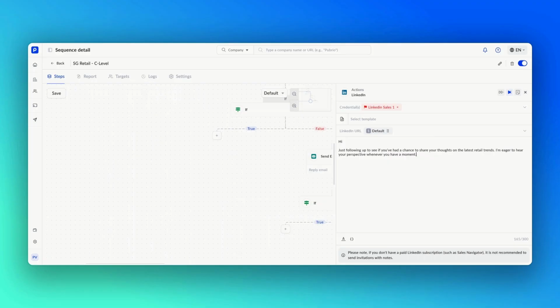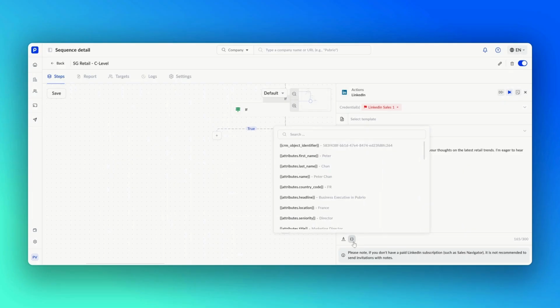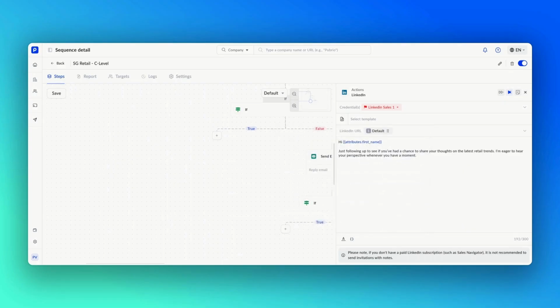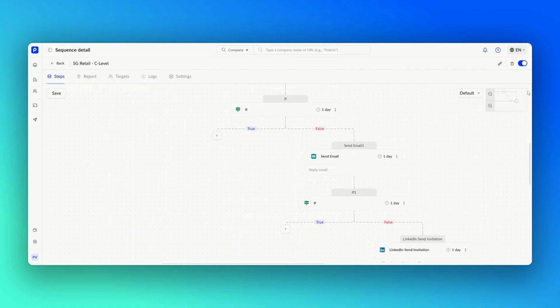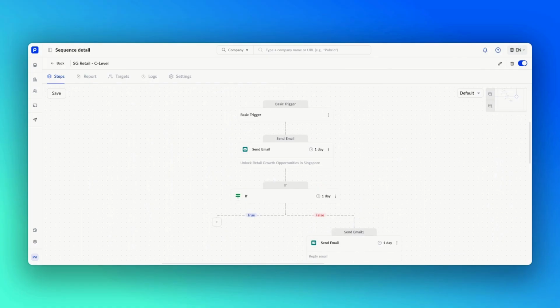Be sure to include personalized placeholders to enhance the relevance of your message. Another important tip: we recommend upgrading your LinkedIn subscription to enable sending a higher volume of invitations with personalized messages. The third engagement flow is now done. You can add as many more steps as you need to complete your campaign.